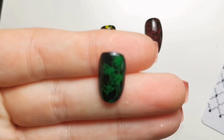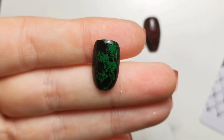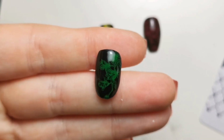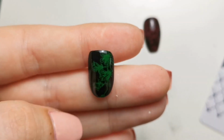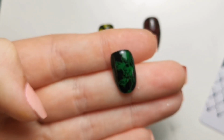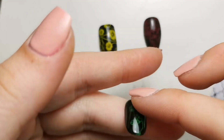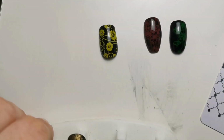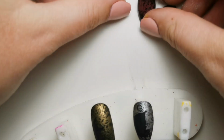So just to show you this one. They're the colours that I use to do these ones that I showed you at the beginning. They are really pigmented. I know it doesn't really look it, but the light's really bad in here at the moment, and they are on a black background, so obviously if you put it on something else they're going to be a lot brighter. You get a lot more time to sit and play around because they don't set quite as fast as a normal regular polish would. So if you are getting into stamping and you're serious about it, I definitely recommend investing in good stamping products, not just random stuff.